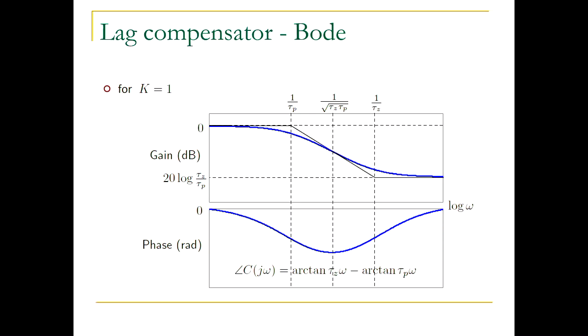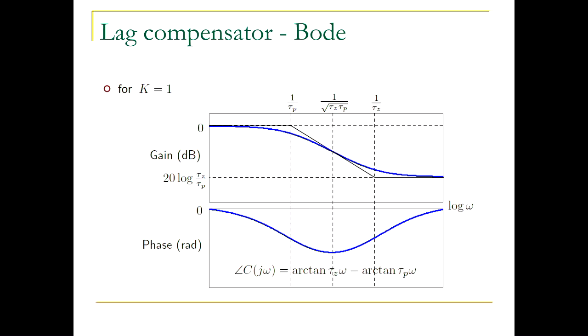So for k equal 1, note that what you are adding, so this line here is the first asymptote. This is the asymptote for the pole. Because the pole is closer to the origin, the break frequency would be for the pole first. And then this is the corner frequency for the zero, right? So these corner frequencies are 1 over tau p and 1 over tau z. So you need to remember now individual Bode plots for the stable zero, stable pole, and a constant, and you add them up. What will happen if k is not equal to 1?